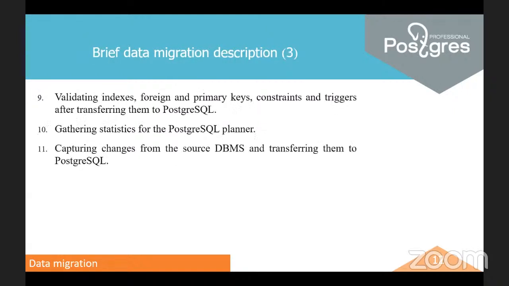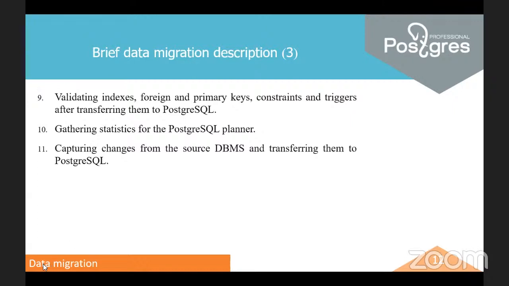later. And after that, we should gather statistics for the Postgres planner to get more accurate plans. And after that, we should capture changes from the source database management system and transfer them to Postgres if necessary, if you decide that you should use incremental migration mechanisms to reduce the downtime.